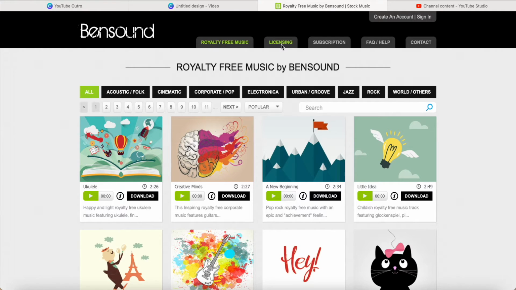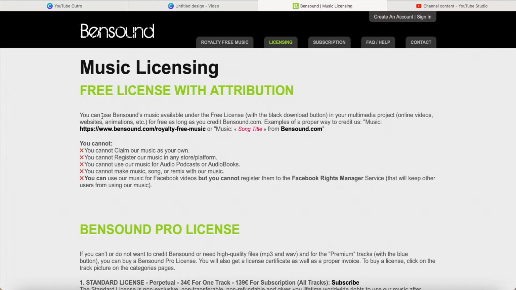Just click in license. What is their requirement? It will mention that if you are using this under the free license with the black download button, you need to paste these sentences in your YouTube description box.